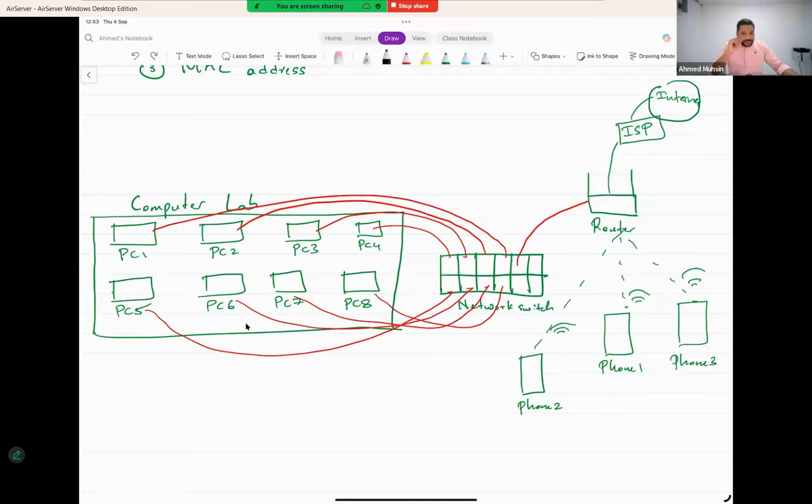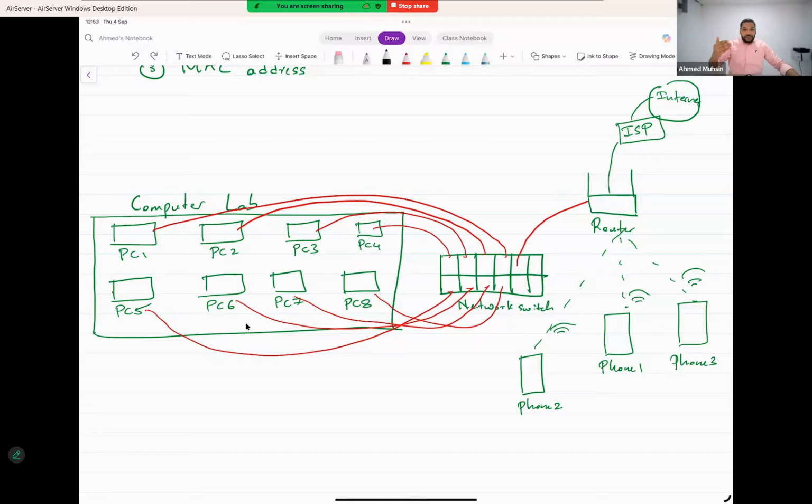Now guys, I want you all to understand this. Can you all just imagine the amount of cabling that needs to be done in this lab? Your switch is at the end of the lab. You have computers across your lab. You have to take cables from your desktop all the way to your network switch. So you can just imagine the amount of cabling that needs to be done, right? A lot of cabling needs to be done.